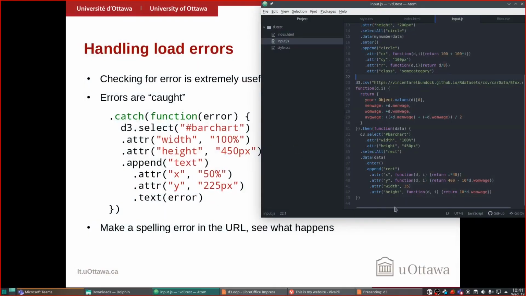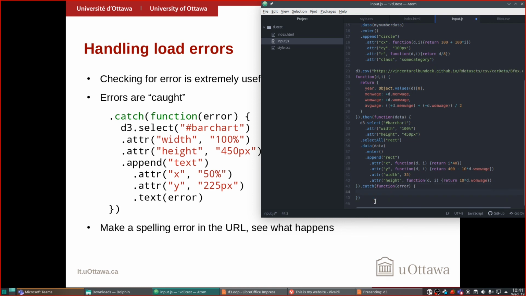So we go back to our editor at the end there. So we have the then function. You can see that the brackets match. There's a small underline thingy there, blue, that matches here. So we're going to catch. And like then, it takes a function. And the argument, we can call it whatever we want. I'll just call it error. And then curly brackets. And this is the code that will be executed if there's an error. And error will contain a text describing the error.